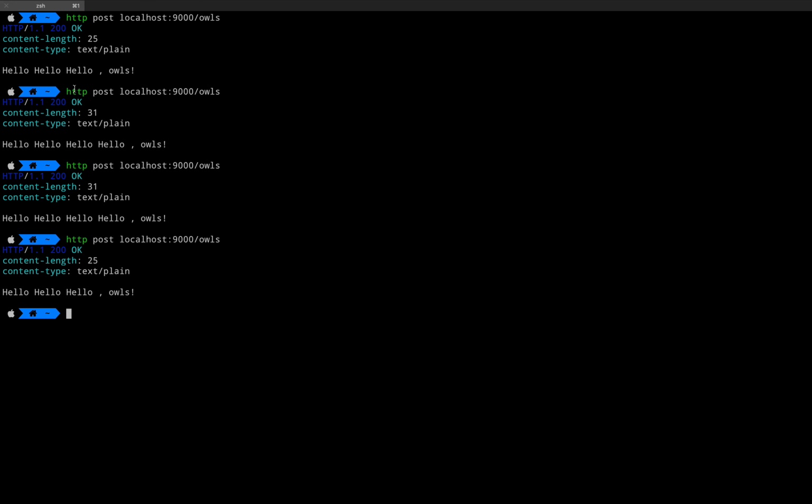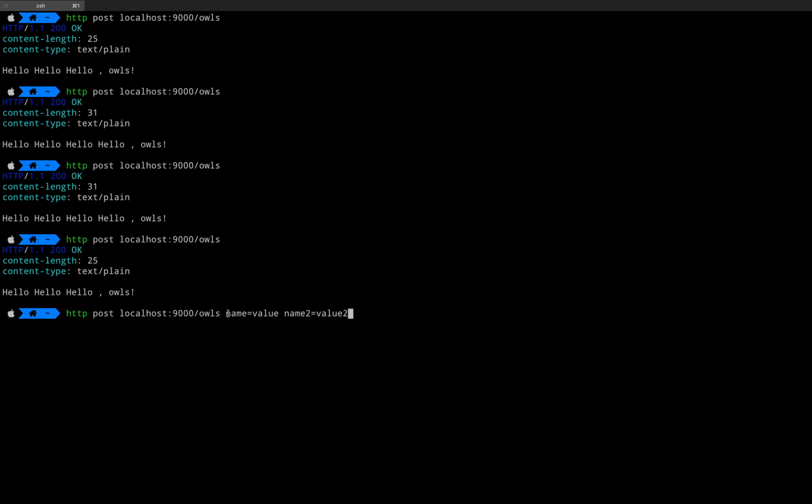By the way, in my terminal, I'm using an application called HTTPie. So HTTPie, you can find it online. I'm also going to attach a link in the description. And this allows me to issue HTTP requests very, very easily. So I'm going to say simply HTTP post. So the method will naturally be post, then the URL. And if you also want to pass JSON payloads, you can simply use HTTP post, name equals value, and then name2 equals value2.